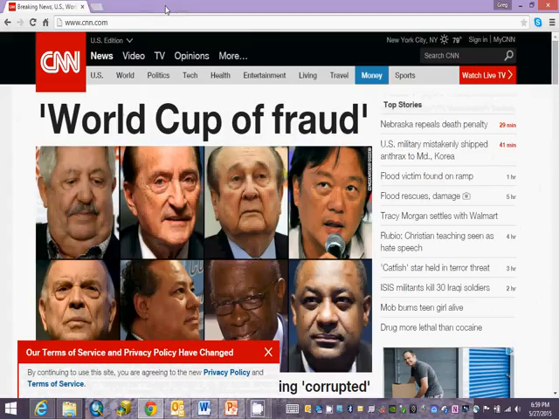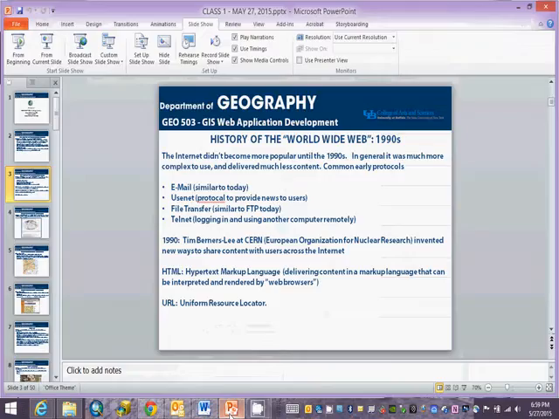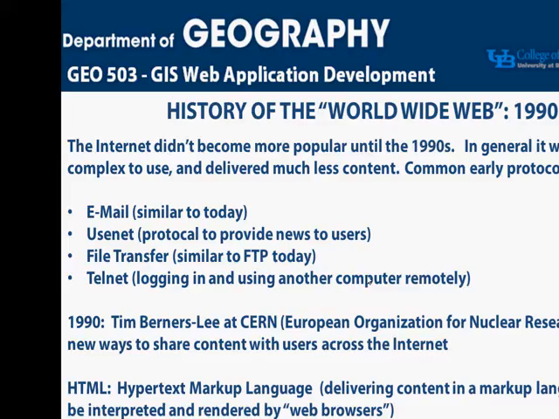But behind every website there is HTML text that defines how the page will work. And in 1990, this is what they invented, and that's when the internet started to take off. And that also introduced the concept of a web browser. A web browser is an application that knows how to interpret HTML.